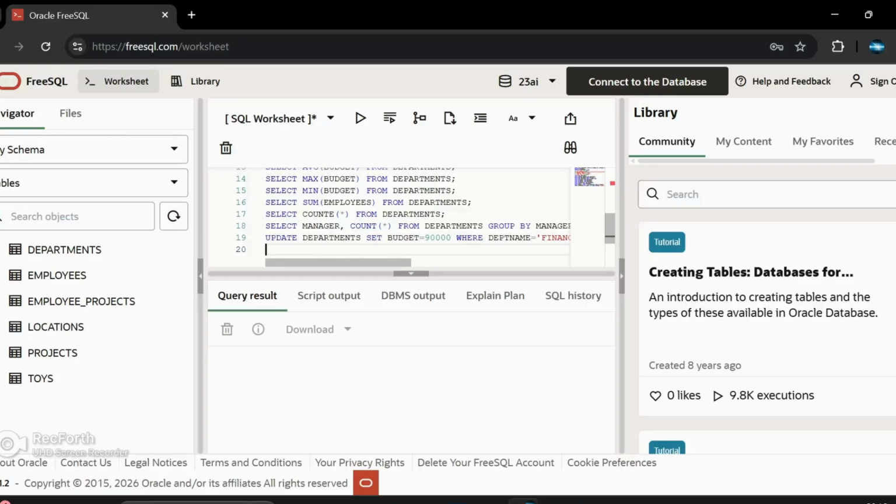Now to delete the data, we will write delete from table's name, where, then the condition for what we have to delete.